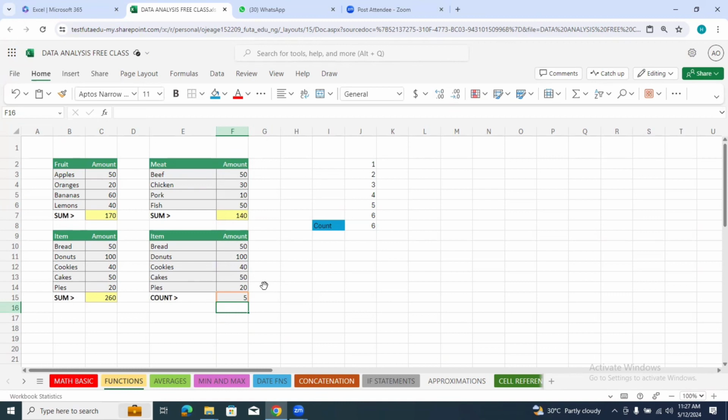Now, remember the other times I said count only works for a column of numbers or a row of numbers. You are trying to know how many numbers you have in that space. Sometimes it is not only numbers.